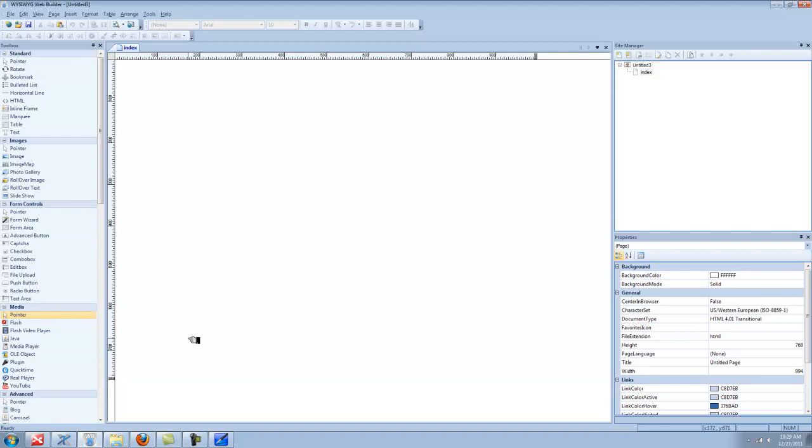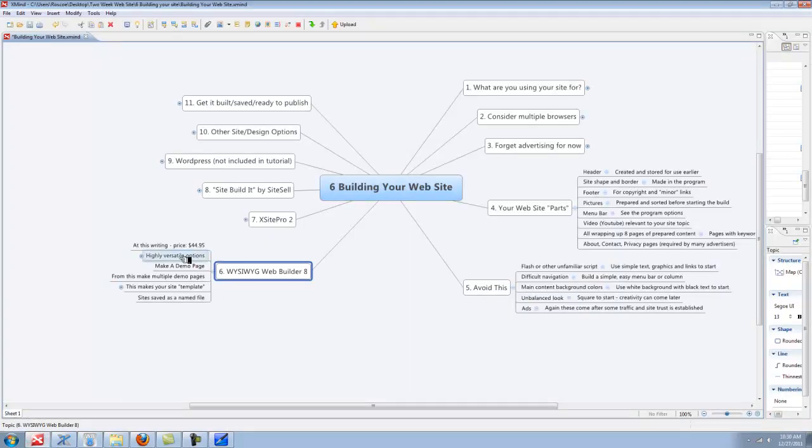If you've never built a website on any kind of program before, and you want to do it with this software, then there will be some learning that you'll have to do. It has highly versatile options in that you can make numerous what are called demo pages in there, and I'll show you something I haven't shown anybody else here in a little while. It's very, very versatile for propagating and assimilating your site design and being able to adjust it.